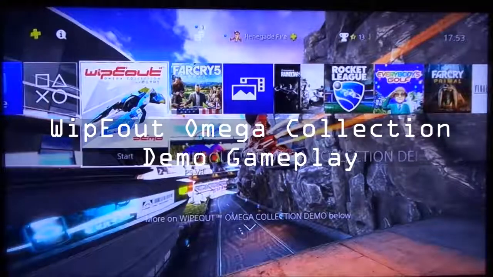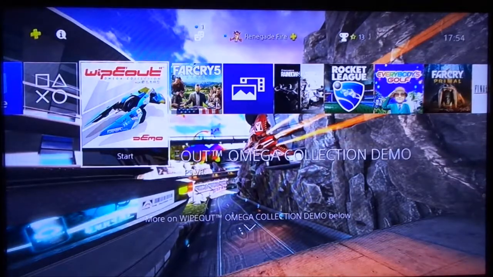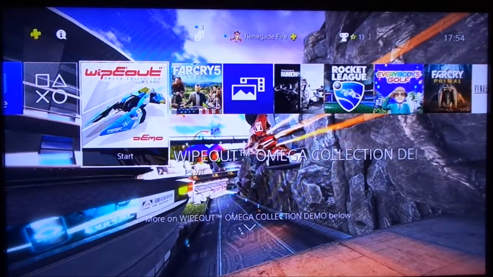So in this video we're going to be having a look at the WipEout Omega Collection demo, which has just come out on Tuesday, May 22nd here in the UK, and I believe it came out yesterday in the US, but I've downloaded it and I'm just going to go into it and we'll have a quick look at what it's all about.